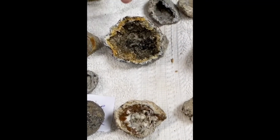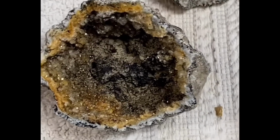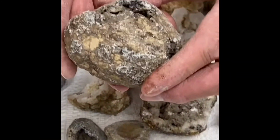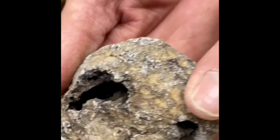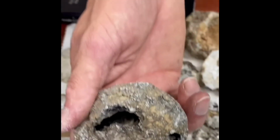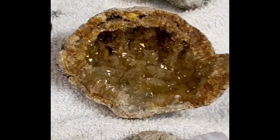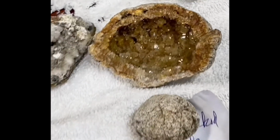Here is another beautiful geode that has some orange crystals and some black crystals, and the light sparkling off those crystals is very, very pleasant to look at. This geode here has a big cavity in there, and you may not be able to see it, but sometimes when you're going out and you get in a place where there's lots of geodes, you can see some of the geodes that are already partially opened, and it can tell you whether or not you want to pick that geode up and keep it. Another beautiful geode here has some yellow crystals in there. They're mostly quartz, and I believe the yellow color comes from iron. The iron gave it that particular kind of color in there.